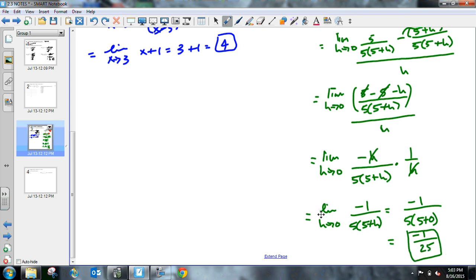Now, here's one thing I want you to notice. That's a lot of stuff that we just did. Feel free to go back, pause, and rework this. But notice, guys, that in each one of these steps, I haven't taken the limit yet. I keep writing equals limit as h approaches 0, equals limit as h approaches 0. I do that in every single step until I actually plug in 0. That's when I take the limit, and then I can get a number. And that's what I'm looking for. We got to get a number.